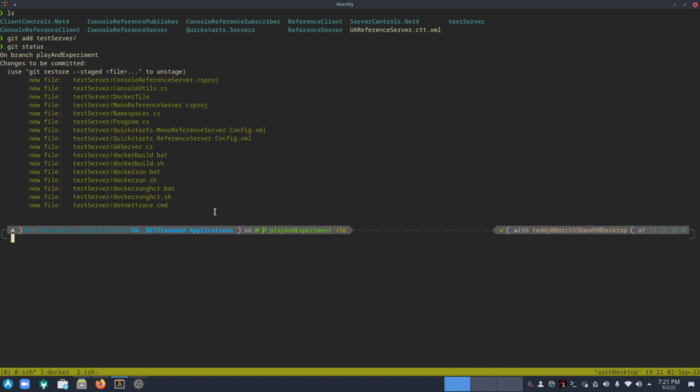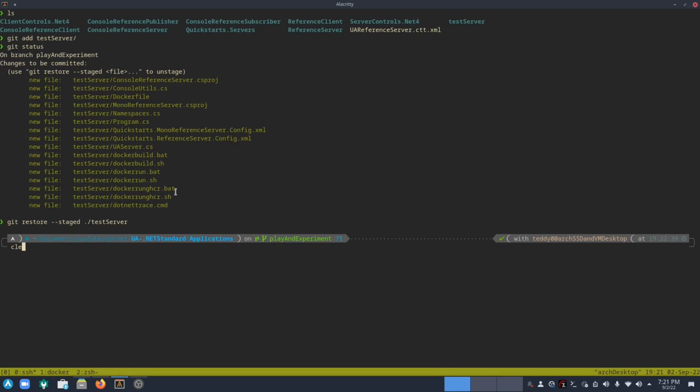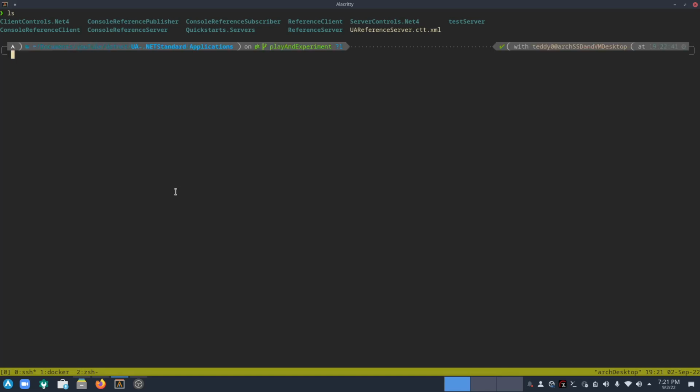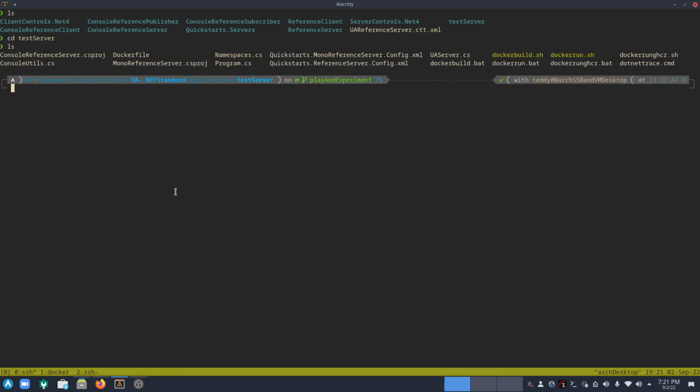Actually, I don't want to edit yet. Let me restore the staged test server. First, I don't want to add unnecessary files. What is the unnecessary file I want to remove? I want to remove this Mono reference server csproj, because I'm not using Mono to do .NET stuff.